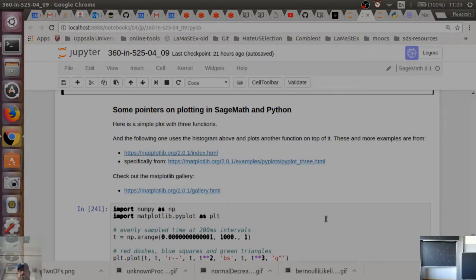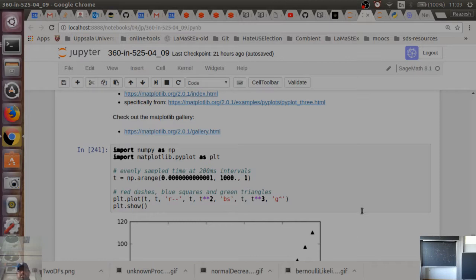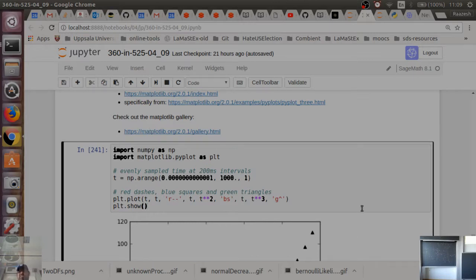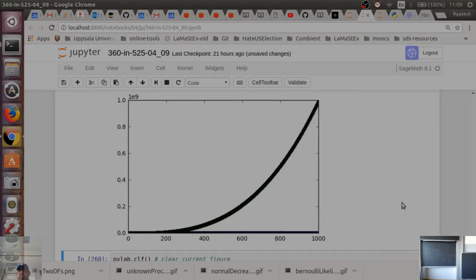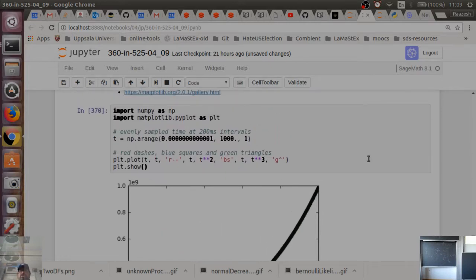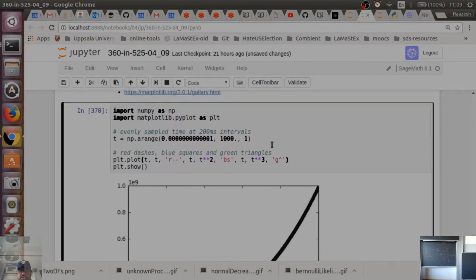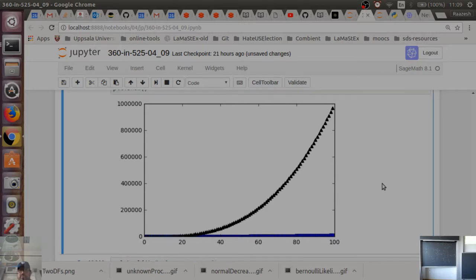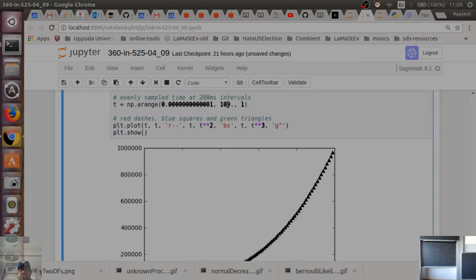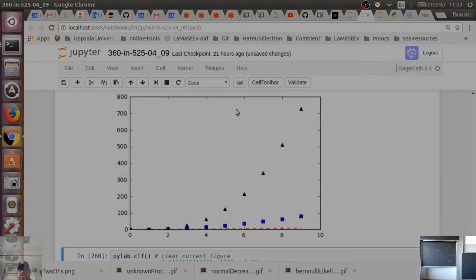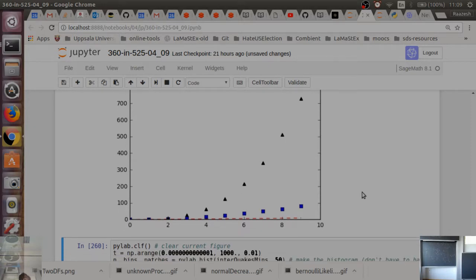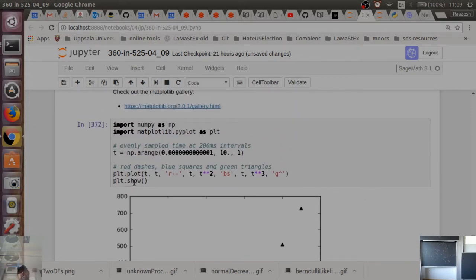So we explore these galleries because often, especially in data science land, you will want to make nice presentations to impress your managers and so on, right? So this one used to be nice. The numbers are too much, so let's make this 10. Okay, so you can play around, you can have multiple plots.